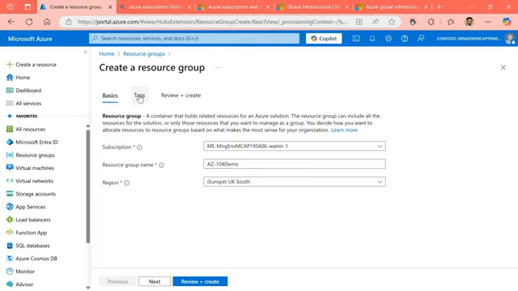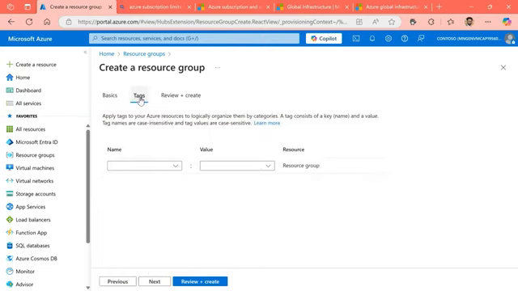Now, if I hit next, I have an option over here to create tags. Now you'll see tags for every resource you create. What are tags? This is another way for me to label my resources if I'm looking to filter them down later, either in my billing or if I'm looking at reports to analyze my resources. So I can always look them up. Now, this is another way for me to filter down my costs and billing. Remember earlier on when we were looking at my subscription bills, I mentioned there are various ways for us to filter through some of the bills.